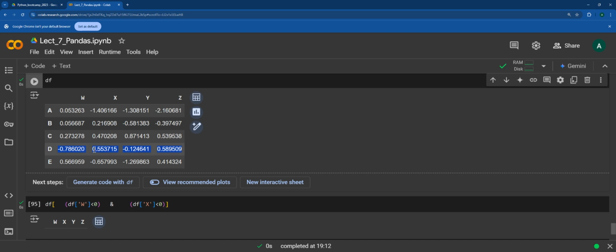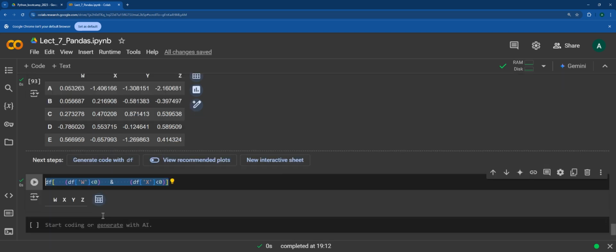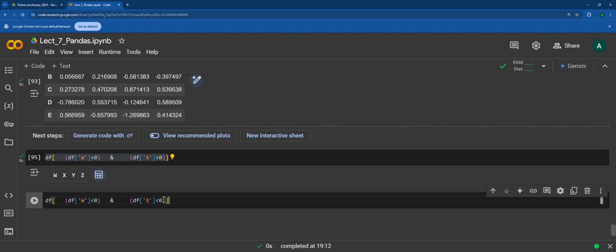The only place where W is negative is in row D, and the only places where column X has negative values are the last one and the first one, but they don't intersect in the rows. Since it's an AND operator, both conditions need to be met, and since they're not, it basically deletes the entire thing.